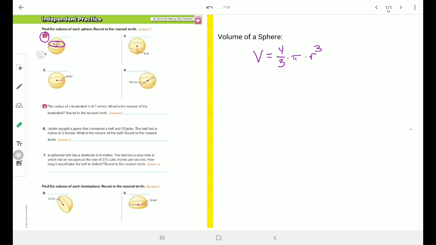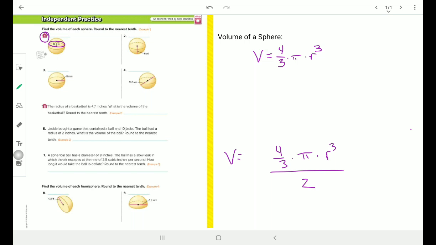We call this a hemisphere. If you think about the Earth, it is divided into hemispheres, the northern hemisphere and the southern hemisphere. So if it's a hemisphere, we are cutting the object exactly in half. Your formula looks very much the same. The volume is still 4/3 times pi times the radius cubed. But now we're only caring about half of the sphere, right? So what do you have to do at the end? Well, you could either multiply it by a half or just take whatever this answer is and divide it by 2.